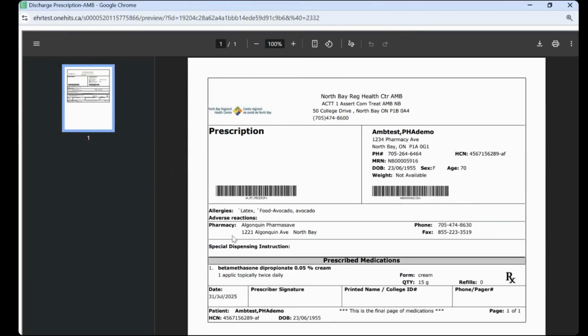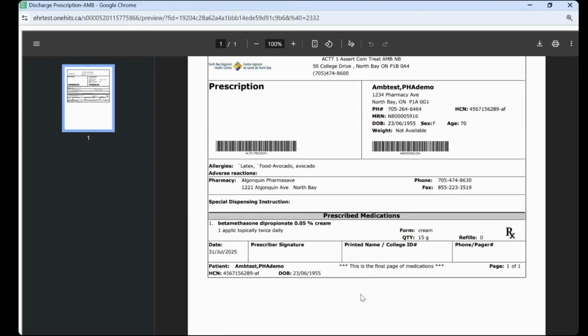The allergies will print on there. Because I didn't remove the patient's preferred pharmacy, the pharmacy will print up there. There's a spot if you have special dispensing directions that you want to include on the prescriptions. There's a location here for you to enter such information manually.